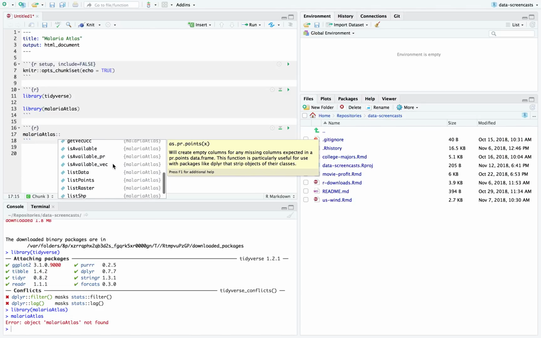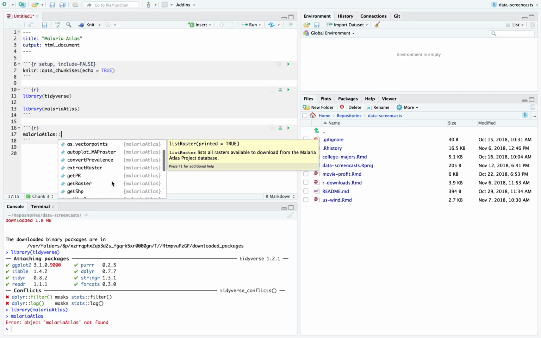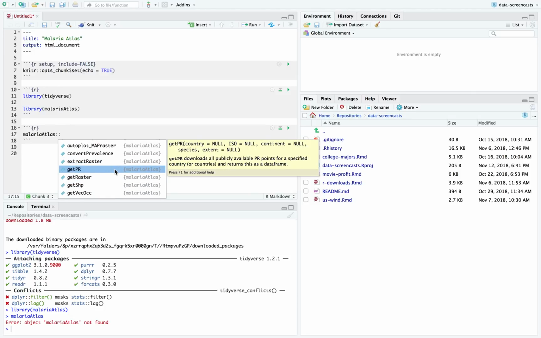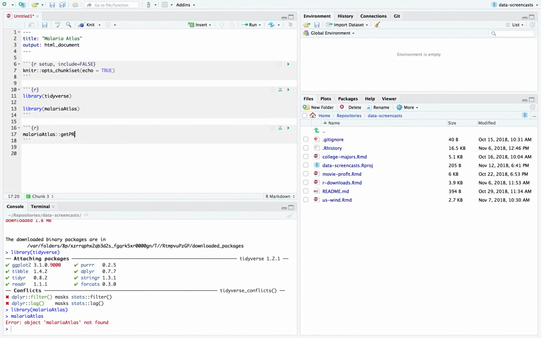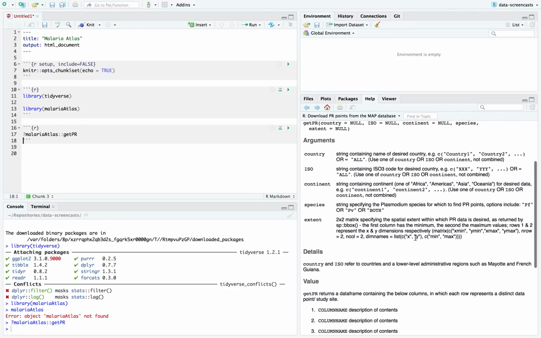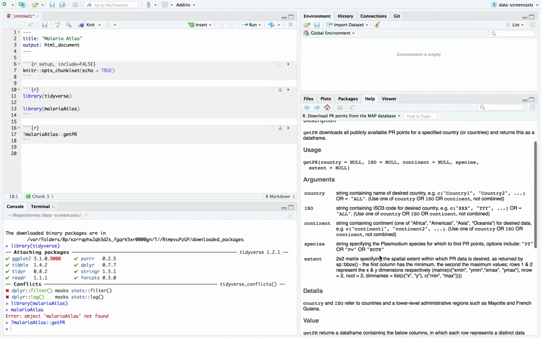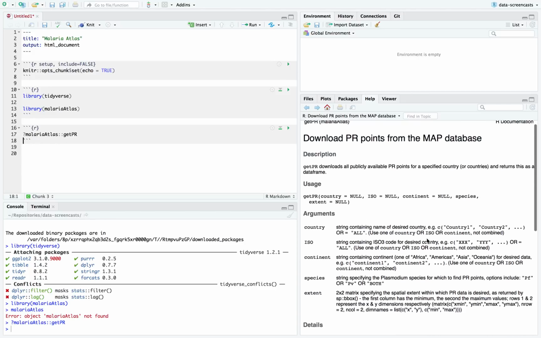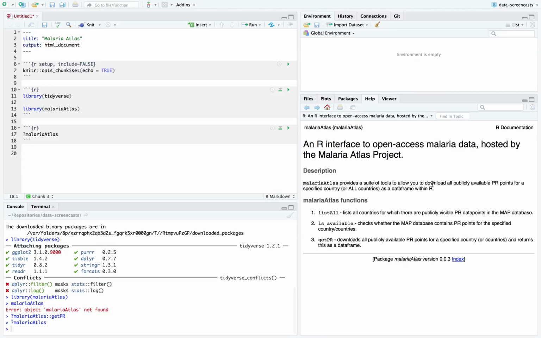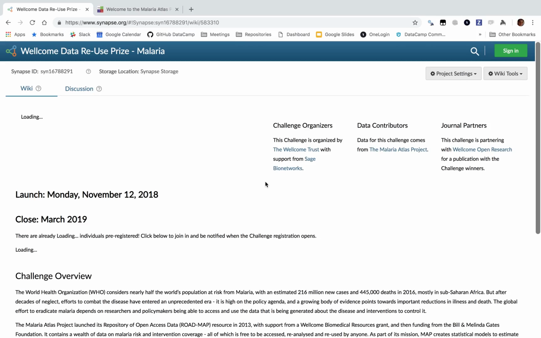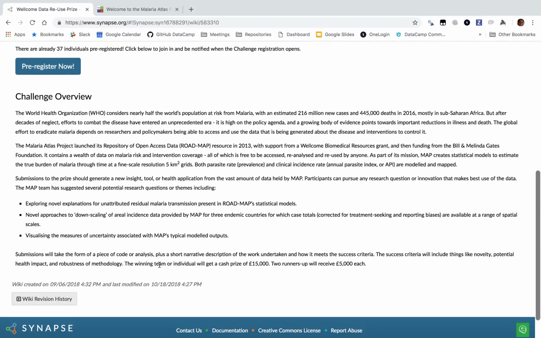So if I take this and I say, I get to find out, aha, so it's going to be all about geography. Okay. Get PR. I wonder what PR means. Okay. Contents, PR locations. I don't know what Plasmodium species. I don't know what PR stands for. I wonder if there's a package level documentation. Here it is. List all, PR points. Yeah, so I don't know what PR points means yet. Okay, I'm going to take a look. Does it share anything about what that means? I'm definitely getting closer to knowing what functions I want to use.